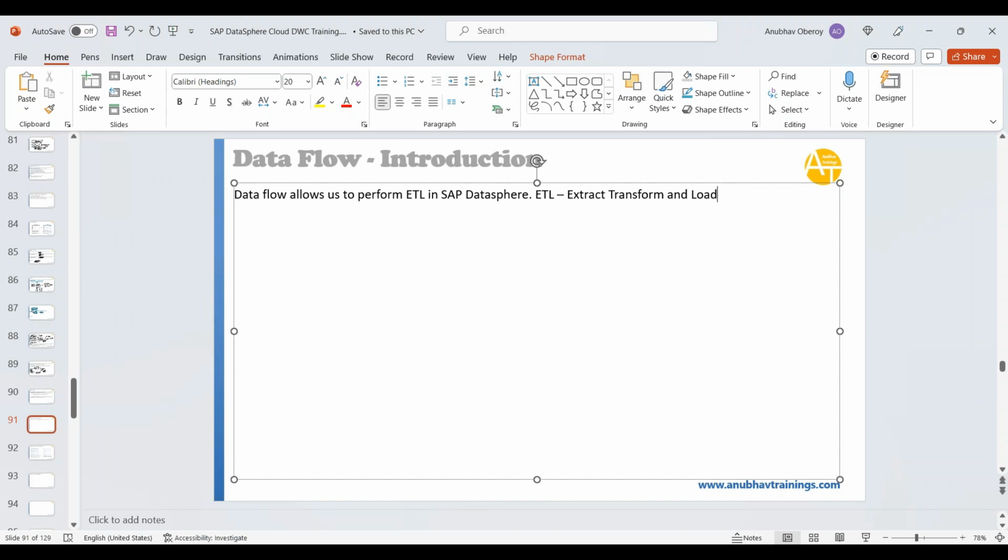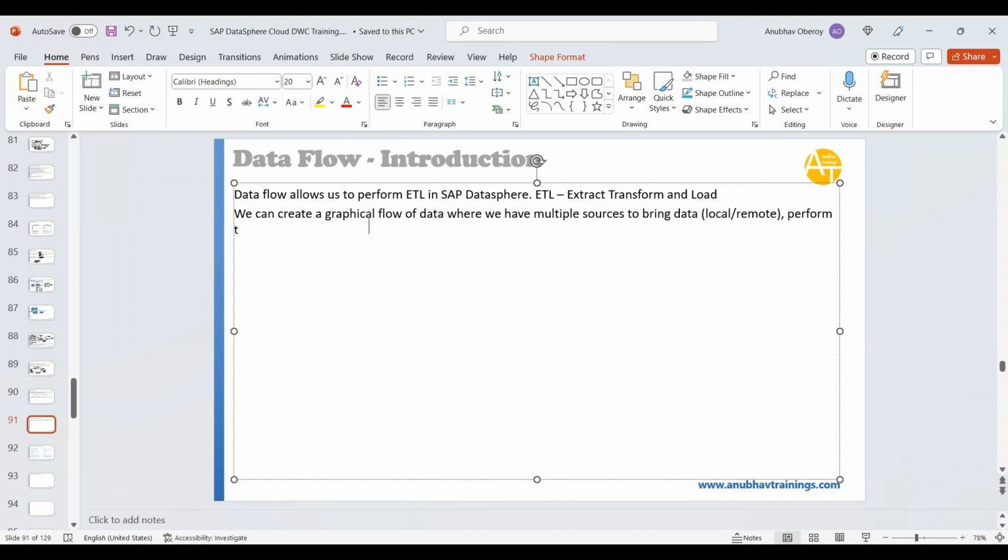Data flows allow you to configure a graphical flow of data, that is, what is the source and what is the target. So we can create a graphical flow of data where we have multiple sources to bring data. These sources can be local or remote, like you saw the remote table, remote object in the last class. So we can bring all of that, and then eventually we can collect all the data in a single place.